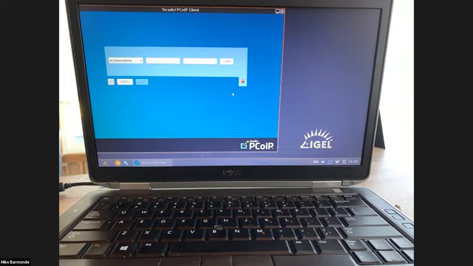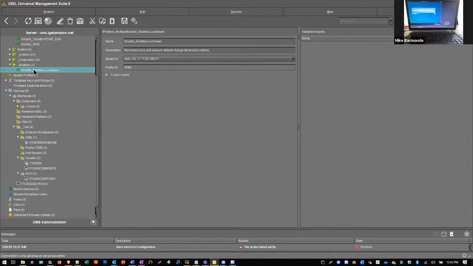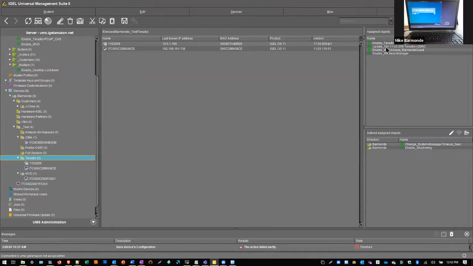What I'm going to do quickly is share my screen and show you the second part of this, which is the IGEL management server. The IGEL UMS, or Universal Management Suite, is basically a system of managing tens, hundreds, or even thousands of IGEL devices quickly and seamlessly. It's very Active Directory-like, so you actually create these policies here. These policies are then applied to a unique folder construct that you can create yourself. As you can see here, I have one called Teradici, and I have these different policies that I've applied on that, which my device inherits.